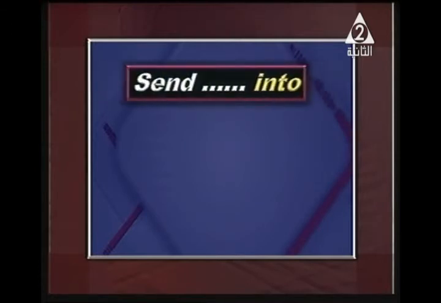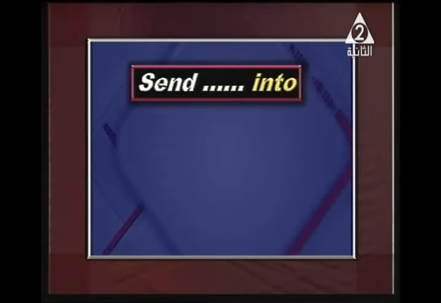Fine. Let's see the other thing, which is the preposition. Word plus preposition. Here we have send into. Send into, to send something into something. Okay. انت بتبعت حاجة لفين؟ بتبعت شيء لمكان معين for example. Okay. To send the letter into, for example, the box.